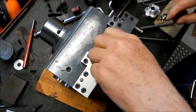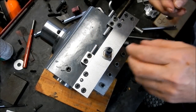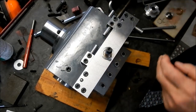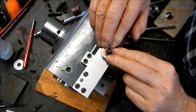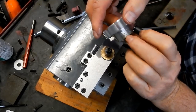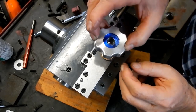Righto. I'll put that key one in first. Goes our key, and goes our thrust washer. And that will rotate with the shaft, the way it's keyed on. We've got our knob. Now I've cheated a bit here. I've taken these over to a trophy engraver, and I've had the numbered steps engraved on here. So one full turn equals 1 millimeter. So each of the large steps is 0.1, and we've split that down to 0.02 millimeter for the small steps.